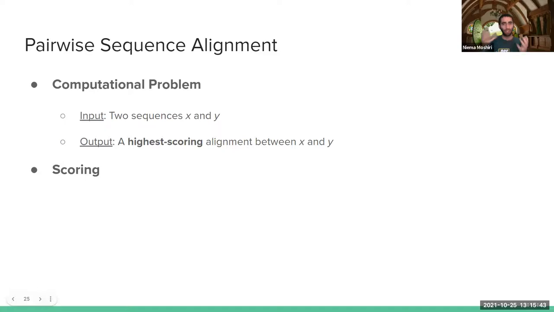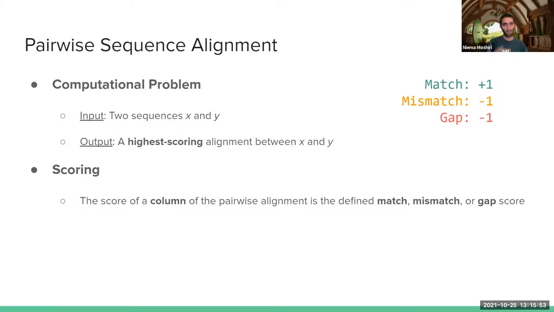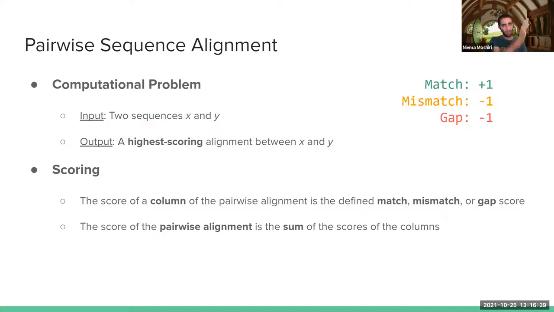How do I score an alignment? We define a scoring function with a match score, a mismatch penalty, and a gap penalty. For any given column of the alignment, it's a match if both letters are the same, a mismatch if the two letters are different, or a gap if one sequence has a dash in that column. The overall score is just the sum of the scores of the individual columns.